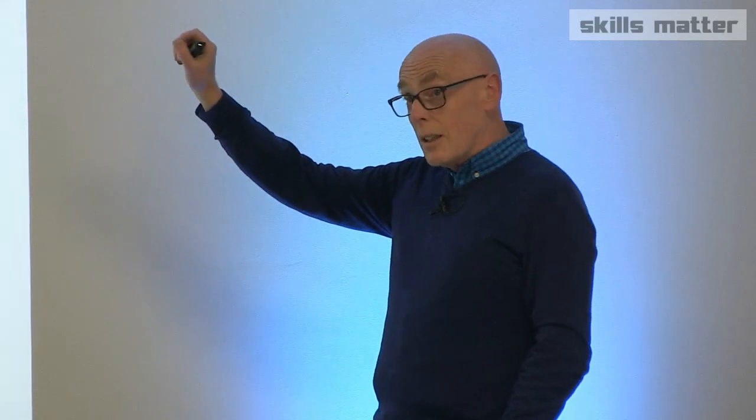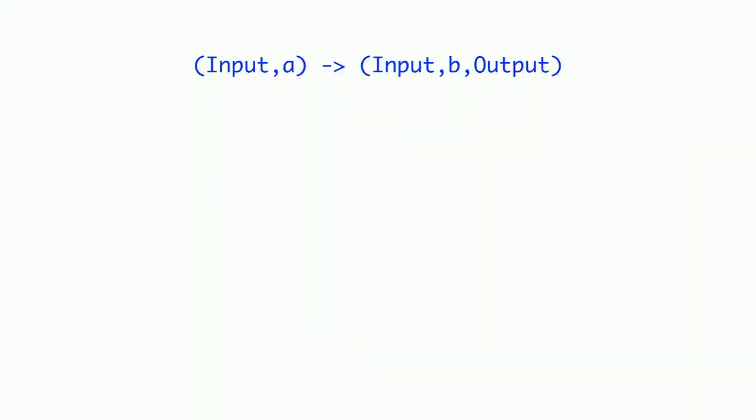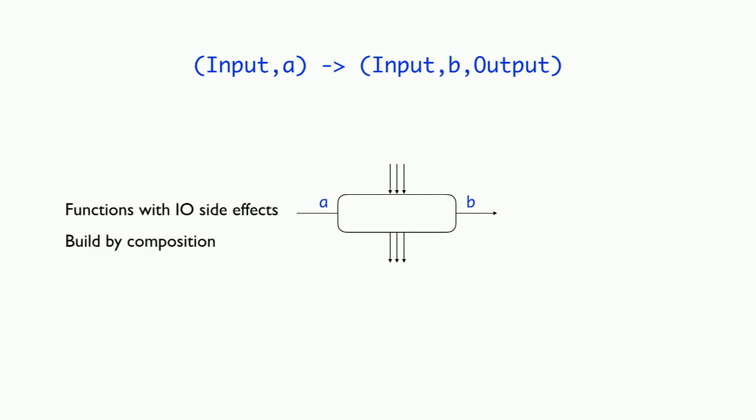So this is the model. And it's interesting to compare this with the sorts of abstractions that were being presented within the machines lecture this morning. It's a relatively simple model. You can view this type in two ways. In one, you've got a model of functions with functions which have I/O side effects. So viewing it horizontally, what you've got is functions, but something happens as that function is evaluated.